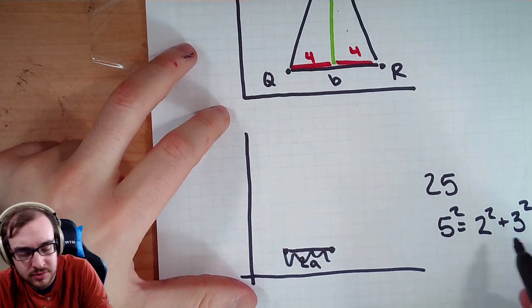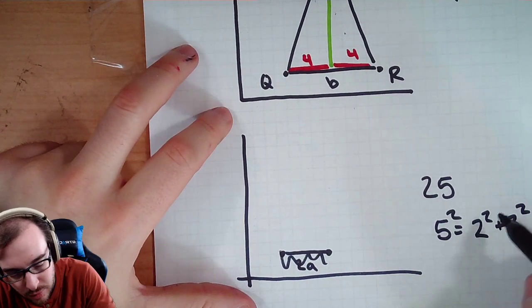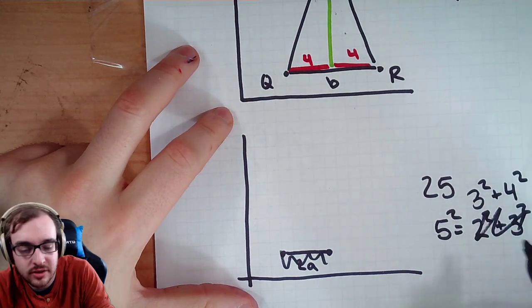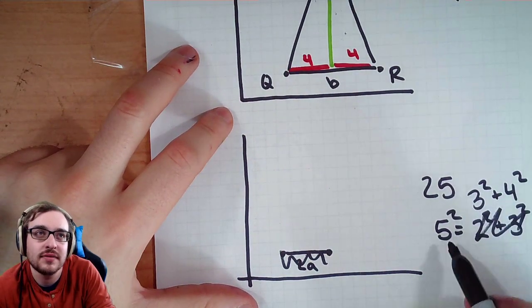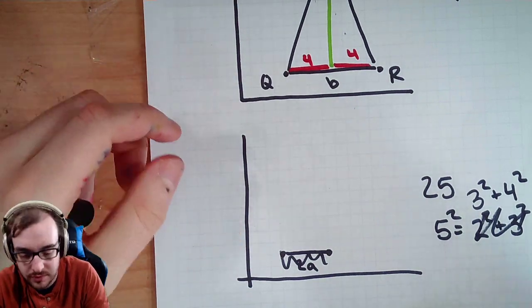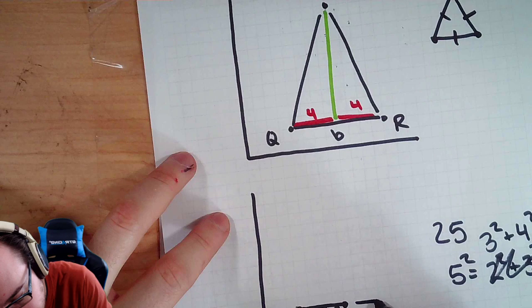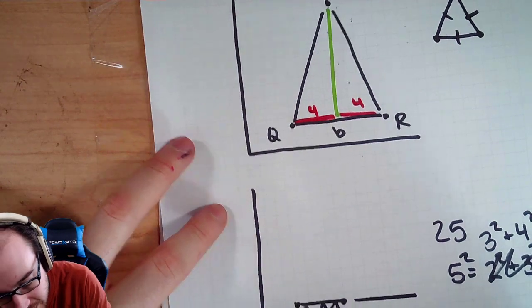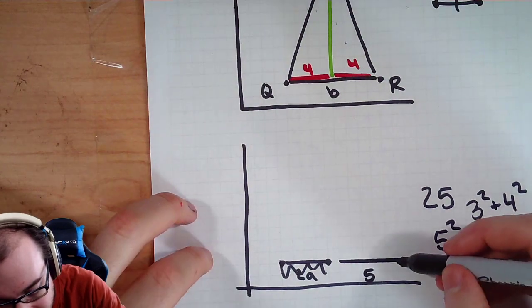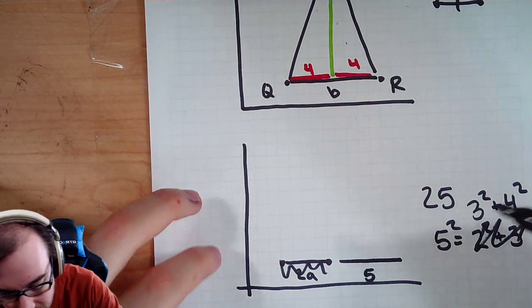Four and 9. Well, that's 4 and 9. What am I doing here? 3, 4 is what I want. So there's 3 squared, there's 4 squared. That's going to be 25. So if I have side lengths of 5 all around, this should help. So let's see. 1, 2, 3, 4, 5. And then since this is 5, I can go in 3. Wait a minute.